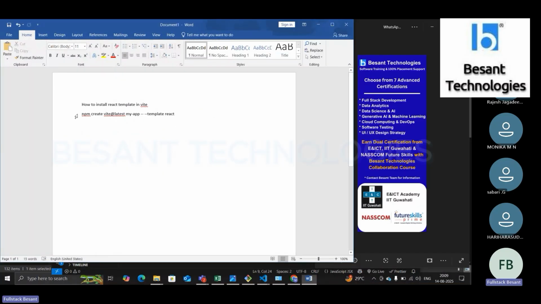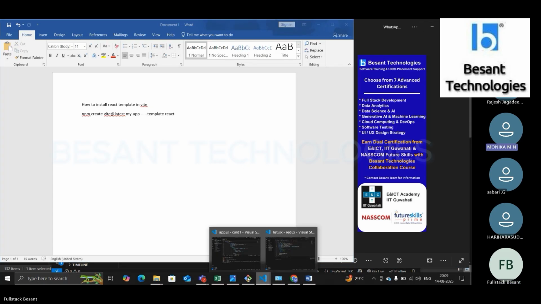So this is how you are going to create it. I will just explain to you. npm is the node package manager, and create is a function. You write what kind of application you are going to create, at latest, and here you give the name, like my-app, CRUD, Redux or CRUD1. You have to mention this, then give a space and hyphen hyphen, and write a template, like Vue, Angular, this kind of thing, and then give the template name, React. If you do this, the React application will be created automatically.